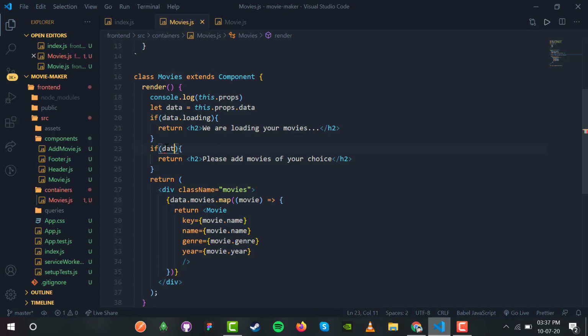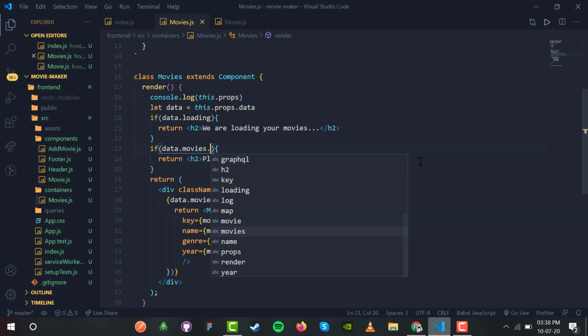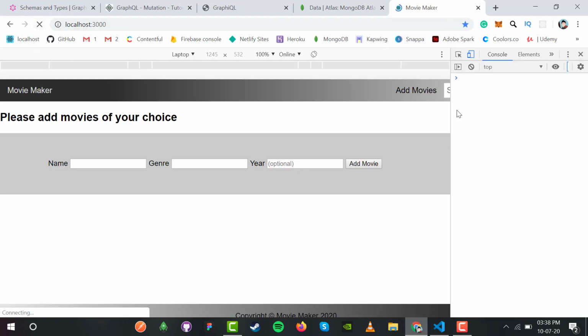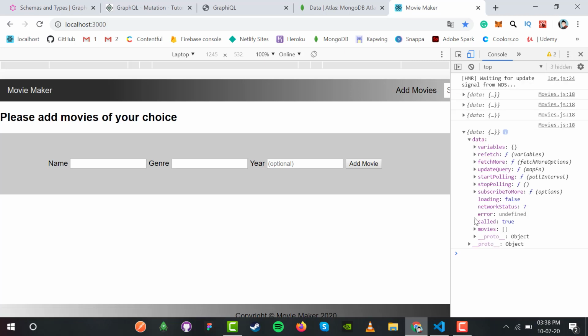It should be if data.movies.length, because movies is an array returned by the Apollo. So we have data.movies.length equals to 0. That means we have an empty array. So if we have an empty array, we are going to render this. So if I refresh, now you will see we have please add movies of your choice, and inside the data I have movies, and the array is 0 and the length is also 0. So now we have please add movies of your choice.